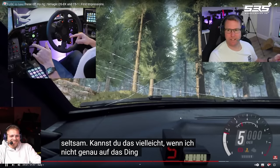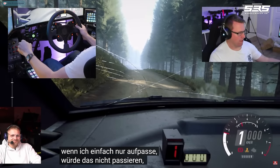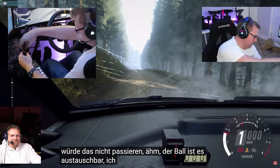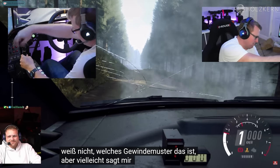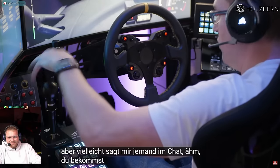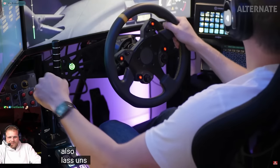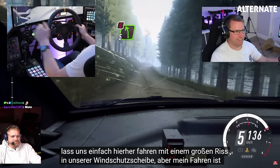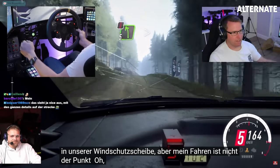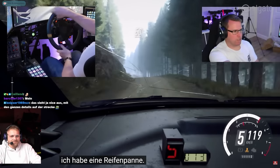Look at the thing, and maybe if I just paid attention, that wouldn't happen. The ball is interchangeable. Don't know what thread pattern that is, but maybe someone in the chat will tell me. You don't get a spare knob with it though, so let's just drive here. Big crack in our windscreen, but my driving is not the point of this. Oh, I've got a puncture.